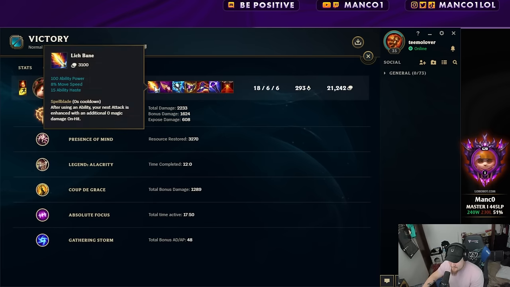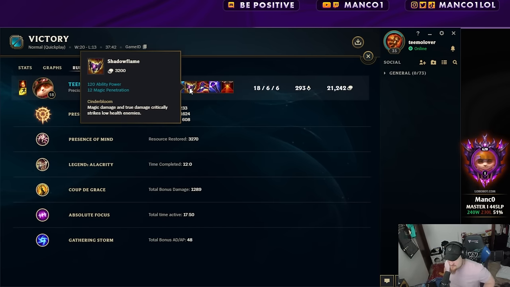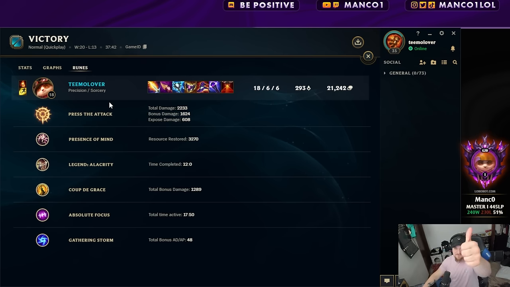Yeah, the build, right? Nashor, Storm Surge. Once we had Storm Surge, we were surging all day. Shadowflame, once we get snowballing, 120 AP versus squishies. Can't argue that. Void Staff, Death Cap, GG's.